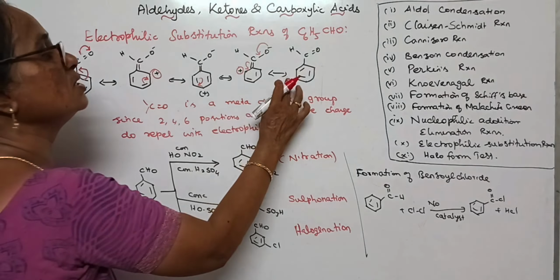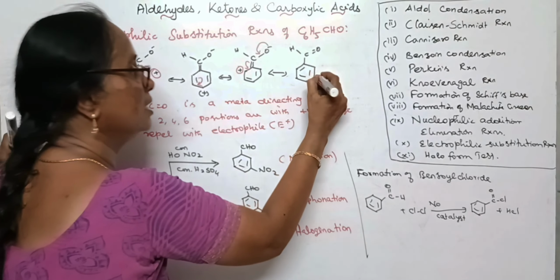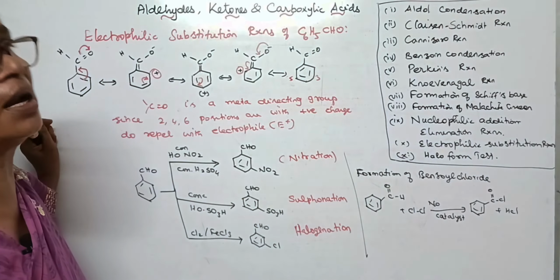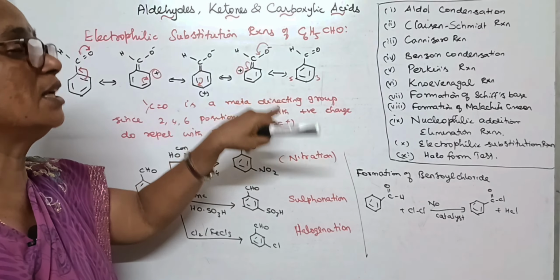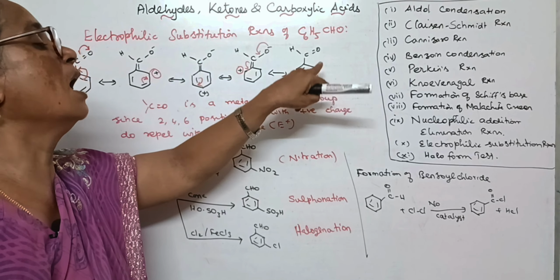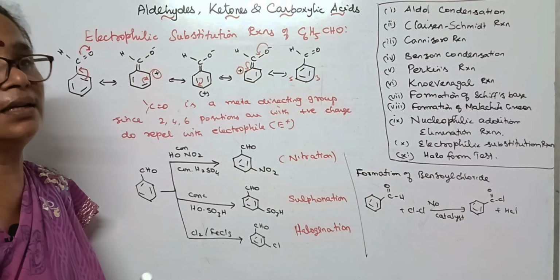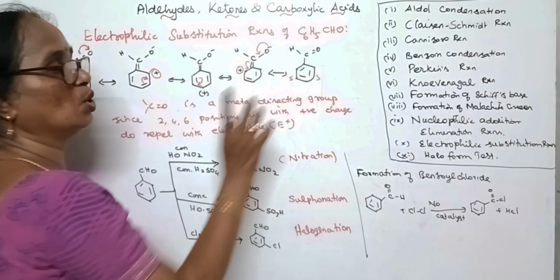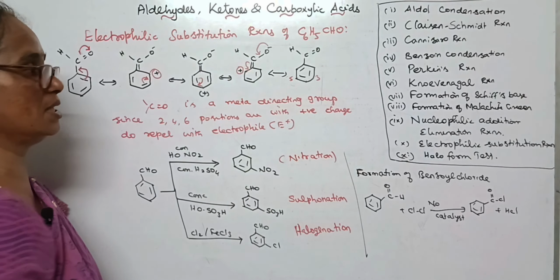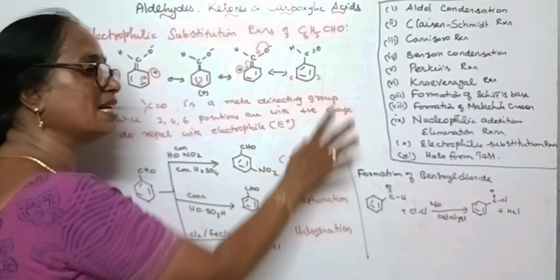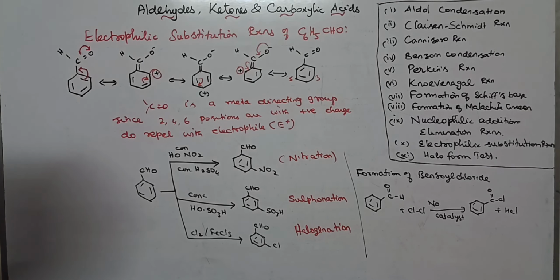The substitution does not take place where 2, 4, 6 are occupied by positive charges. So, only the third carbon and the fifth carbon are free of charges, and hence the electrophile will attack the benzene ring at the meta position. So carbonyl groups are generally termed meta directing groups. This carbonyl, either aldehyde or ketone or even carboxylic acid, makes the incoming electrophile go to the third position of the ring only, that is called the meta derivative.